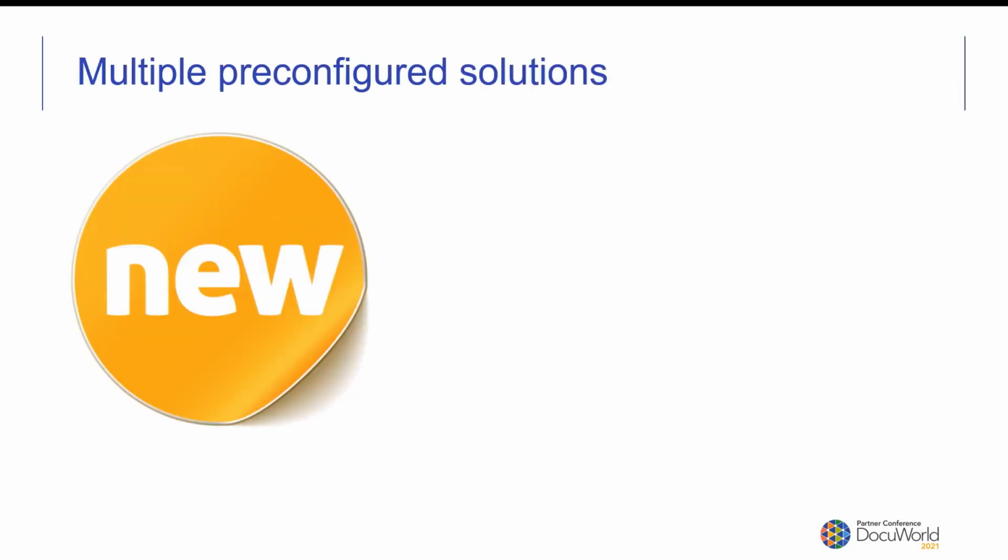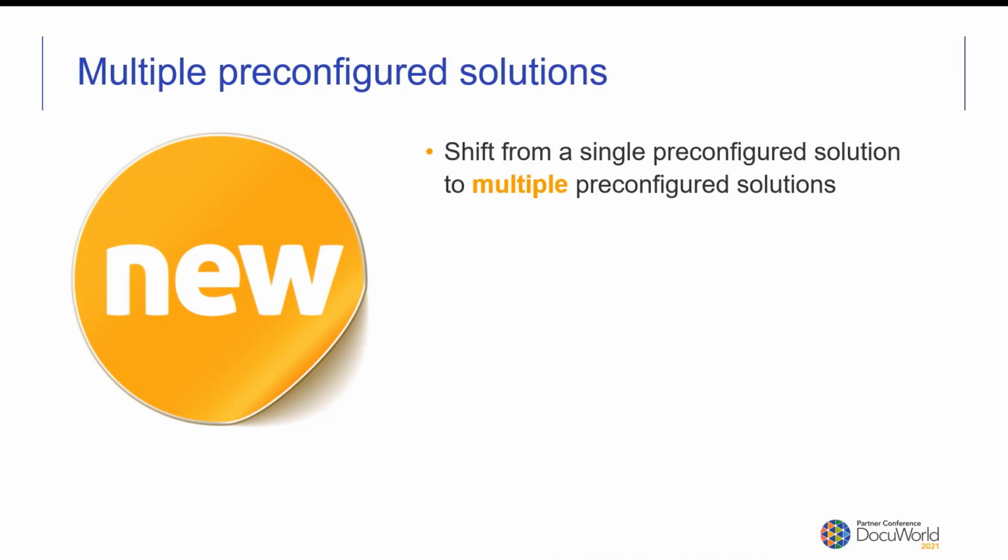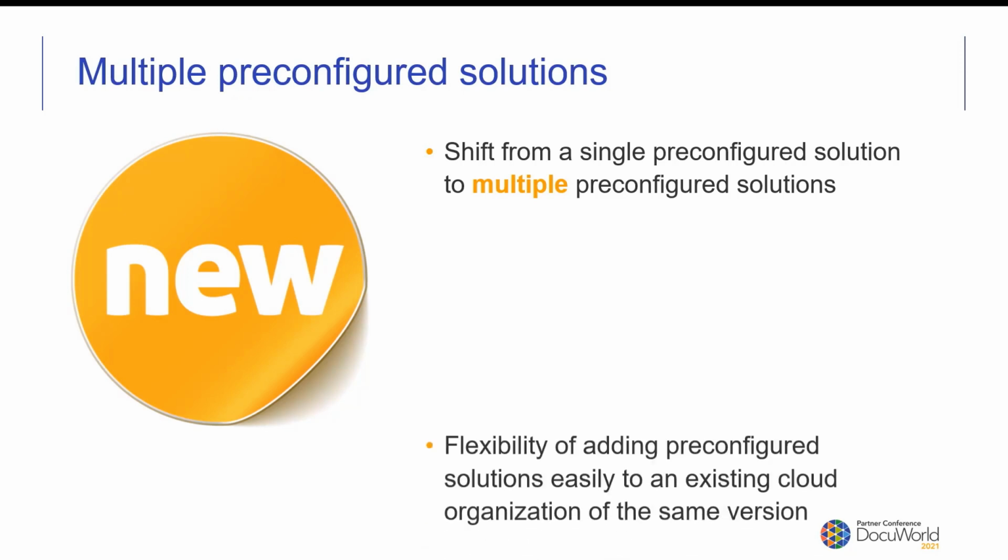Well, we saved the best for last. This is big. A key innovation starting with DocuWare version 7.4 is this technology shift from a single pre-configured solution to multiple pre-configured solutions. Yes, you heard that correctly. Multiple solutions in one organization. Whatever one the customer needs, one, two, or all of them.